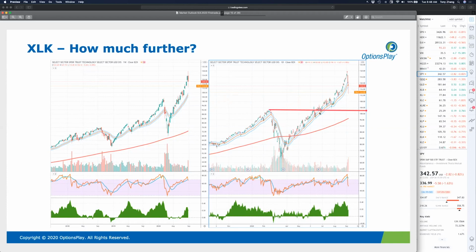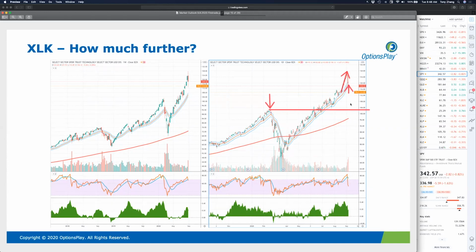very similar to the QQQ chart that we looked at the very beginning. This is the February 2020 highs. As you can see, we're still a far cry above that level. So right now, what we've had so far is a big move to the upside above the 20-day moving average, a huge correction last week on Friday, and what we have here is a bit of a pullback into the 20-day moving average.